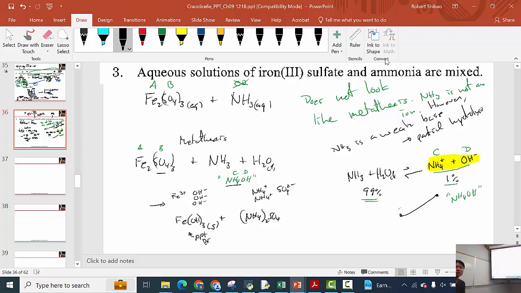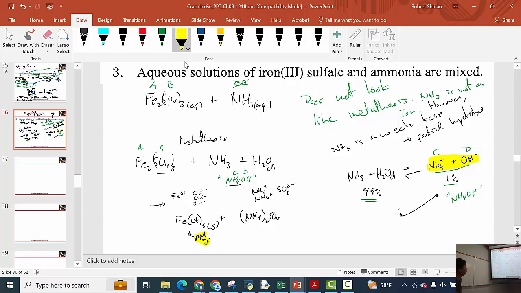This is a downhill reaction, and we can tell by the formation of the precipitate. Is ammonium sulfate also a precipitate? No, all ammonium salts are soluble. Does ammonium sulfate decompose into a gas? No, just the ones I listed. Are we going from a stronger acid to a weaker acid? This is more complicated, so we're not going to look at that. All we need is one driving force, and we have that one. So let's go ahead and balance this.